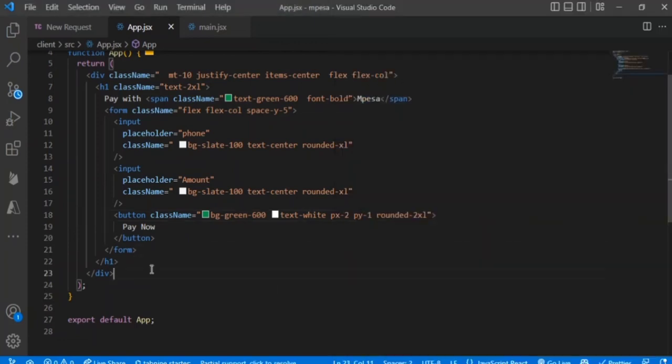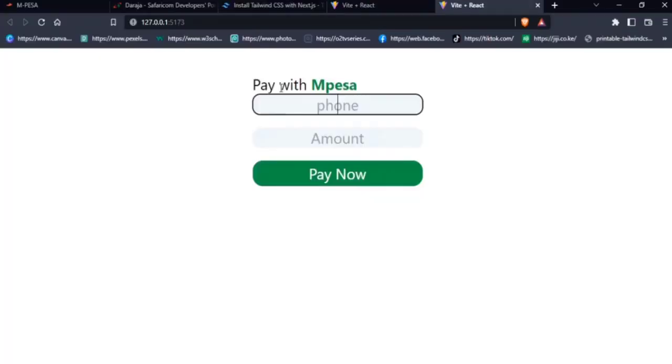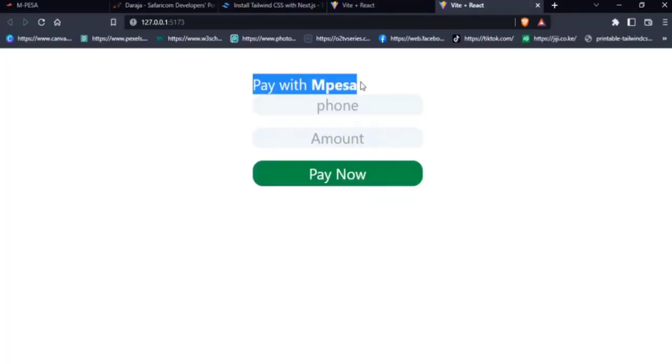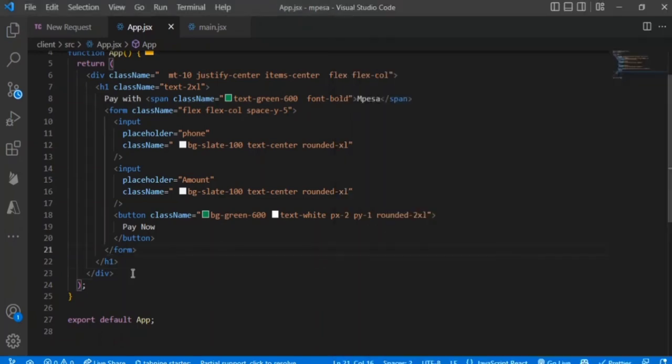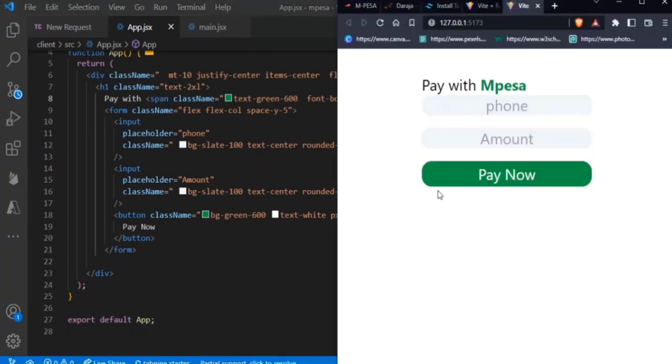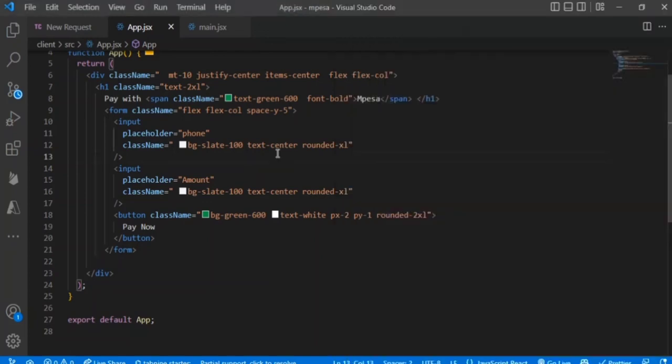but the heading kuna venye iko misplaced kidogo. Let us fix that. Yeah, the H1 the closing tag, it was misplaced. Let us put it in the right place, and on refreshing we should have that error fixed.